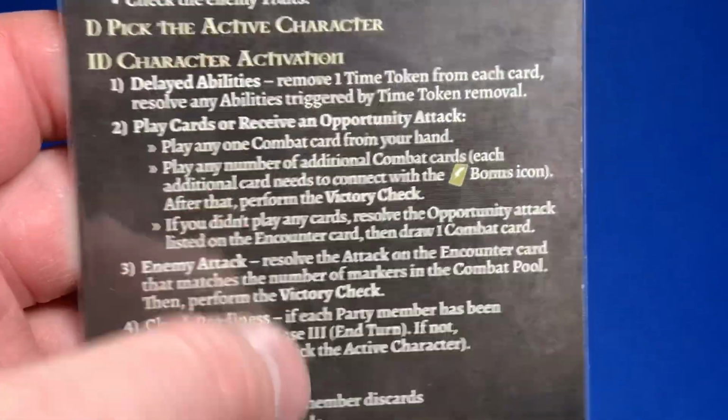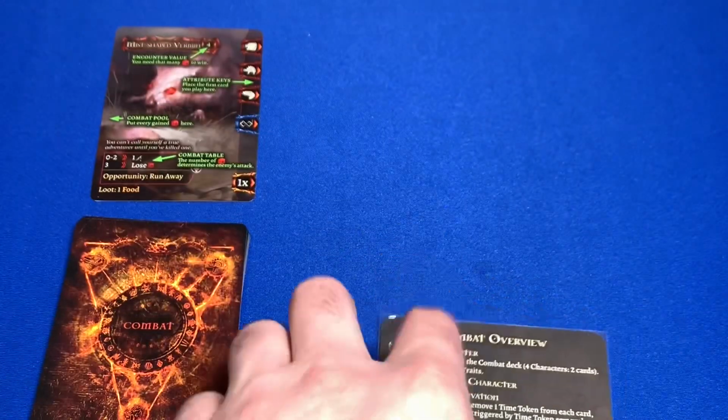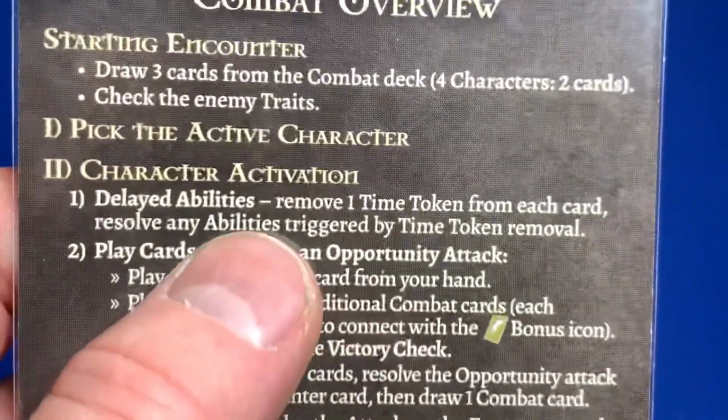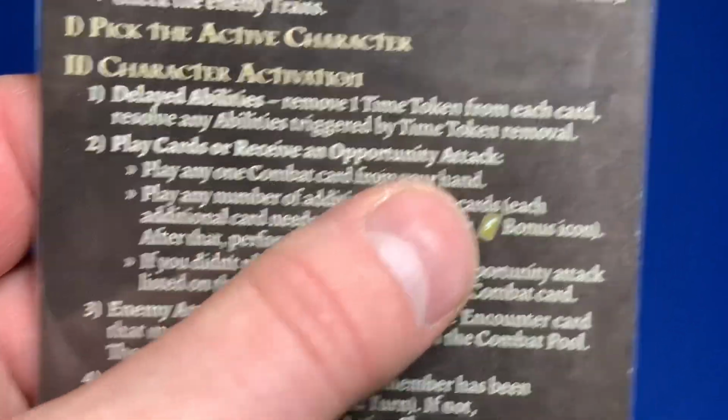And we're going to go ahead and begin his character activation. Delayed abilities. We don't have any delayed abilities. There might be cards out there that are going to tick down and eventually activate, but we don't have any out there right now. So instead, we're going to play cards or receive any opportunity of attacks.